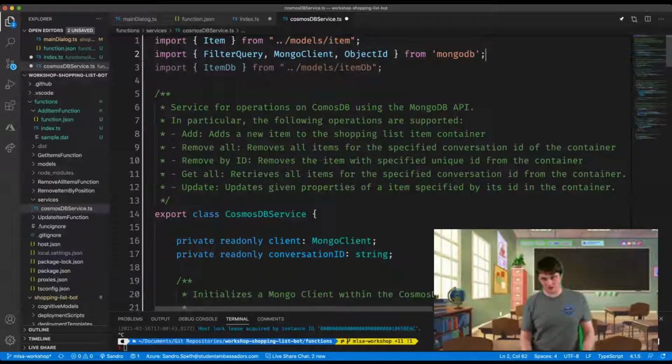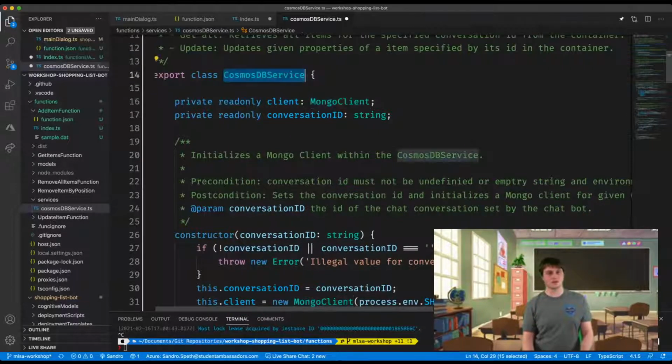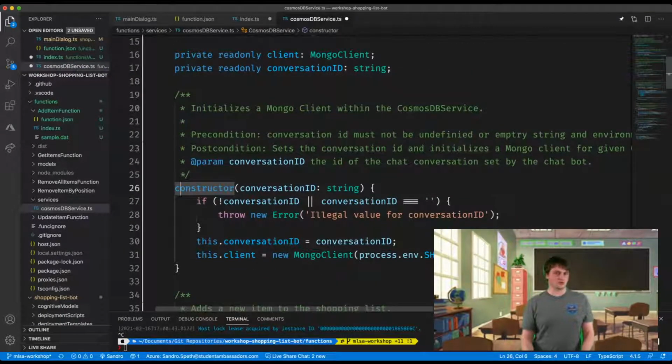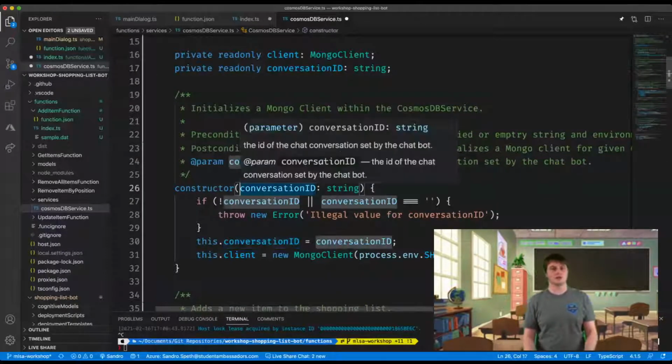Yeah, so we use this MongoDB, and I can write it down again. npm install MongoDB lets you use the library, and we can create a new client there. So the class is the Mongo client, and in our Cosmos DB service, we create a constructor which just will initialize this Mongo client and set our conversation ID. So we provided this for you. That's nothing really interesting.